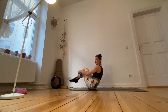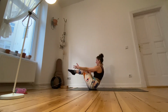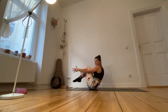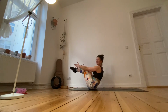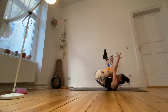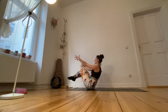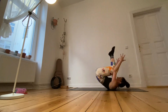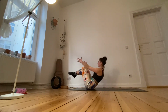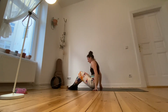Find a moment to balance in your Navasana, legs straight or bent. Reach the arms forward. Draw the knees into the chest, roll back and try to find back to Navasana. Legs bend or straight. Roll it back, knees to the chest, balance. Exhale, lower. Inhale, lift. 2 more. Stay as small as you can in that little package. And then guide the feet down.